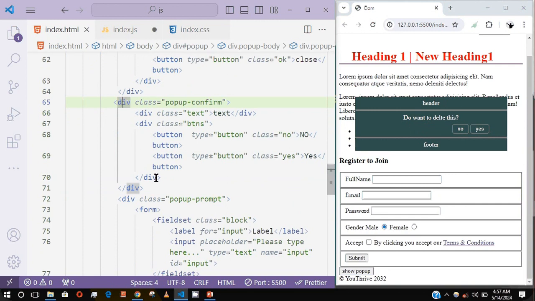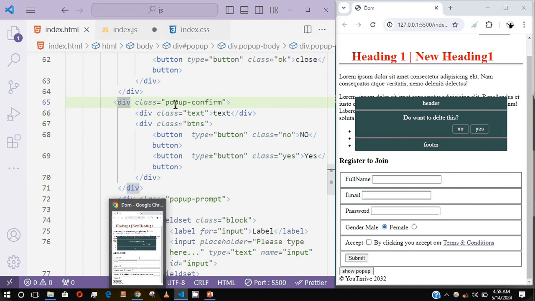So if we add an event listener to the entire confirm div, when the user clicks on this button, it will show us the class name, which is no. If the user clicks on yes, it shows what, yes. So we can use that to know what will return, either true or false.